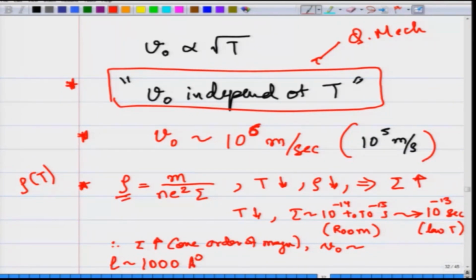There is a large increase in mean free path because once you include the quantum mechanical effects, you will find that the mean velocity of the electron is independent of temperature. It increases to around 10 raised to 6, and scattering time also increases. So, the mean free path is no longer about 1 angstrom, but a few orders of magnitude larger. This is no longer the spacing between ions inside the metal. The spacing between the ions is about 1 to 10 angstroms, but the electron is moving over distances much larger than that, and it can scatter over distances much larger than the spacing between the ions.